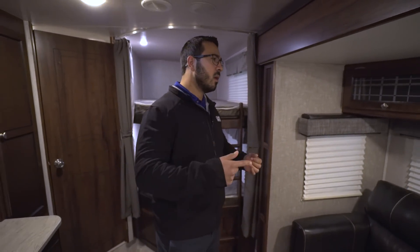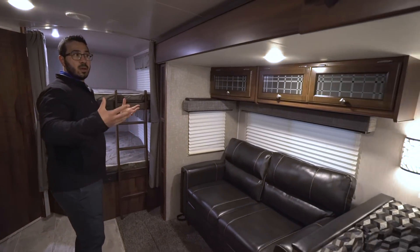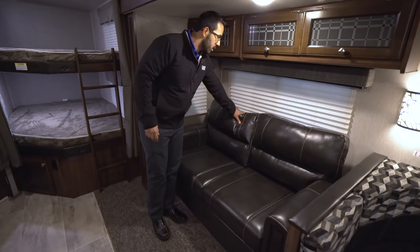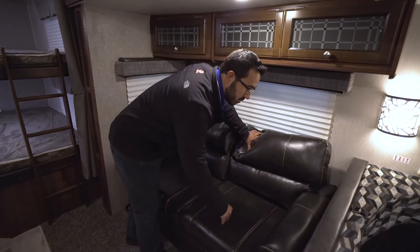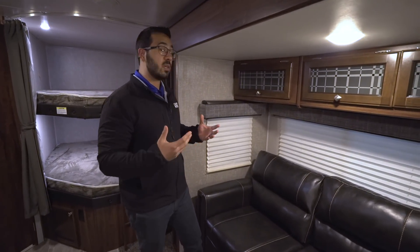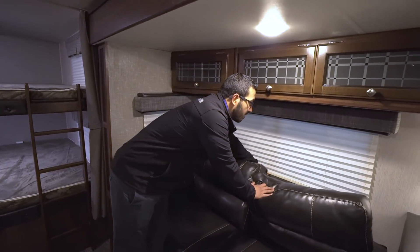Moving back up, you see this super slide right here — that's what makes it so nice and open in here. Starting with the sofa, you can see how padded and comfortable it is. It has built-in armrests, which is a pretty big deal for me — I get uncomfortable in a sofa without them. And again, it's straight across from the TV so you have a good viewing angle without having to crane your neck.